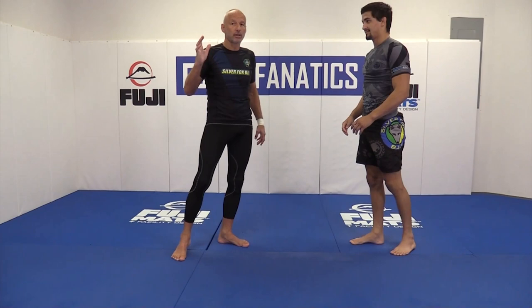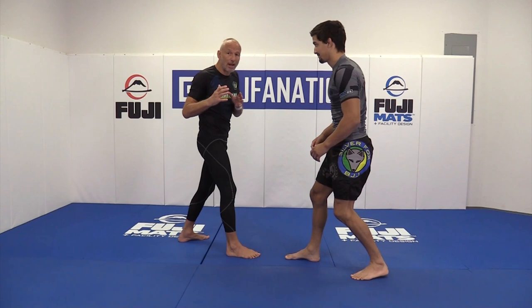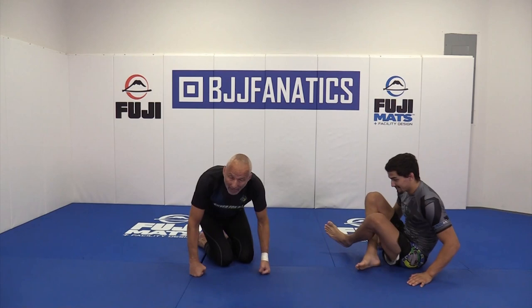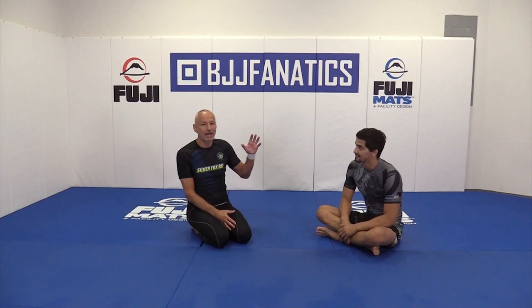If you have an amazing right-handed guillotine and you stand left leg forward, you're going to have to switch. So if you stand right leg forward, whether for wrestling, grappling, or MMA, you should have a good right-handed guillotine. I have both and both of my guillotines are good, but my left is way better because I stand left leg forward. If you don't know, just imagine yourself caught in an altercation — which leg would you have forward? That's the guillotine you should have better than the other side.